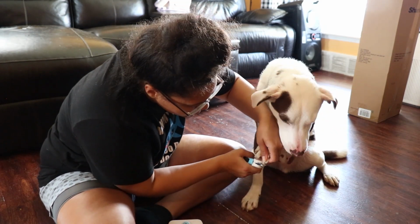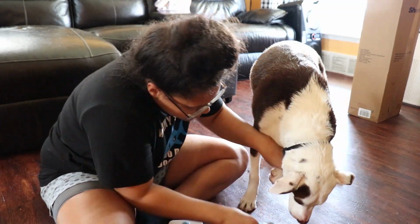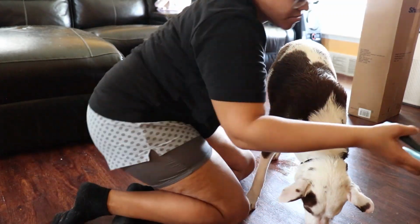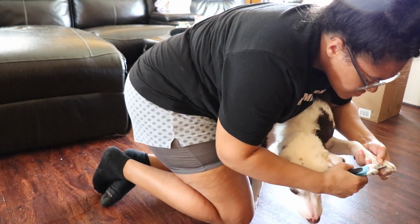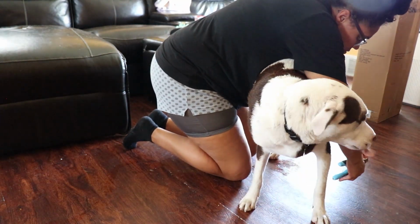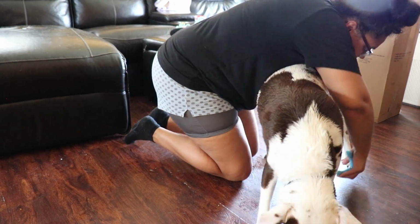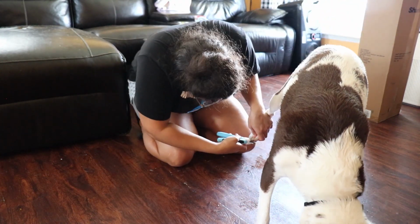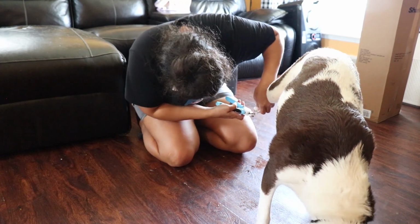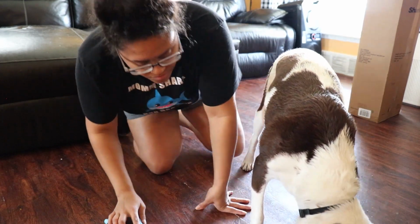So I ordered these off of Amazon. I tried not to get too cheap of a pair so I wouldn't have too hard of a time. I thought these worked out really good. They also have a safety guard on them, so I can, if I want to, clip more, but it allows me to clip less without the risk. He did really good for this, and when we were at the vet they just used peanut butter, so I went ahead and did the same thing. I think that him getting his bath first helped because it loosened up the nails, and the directions did say that that would help.